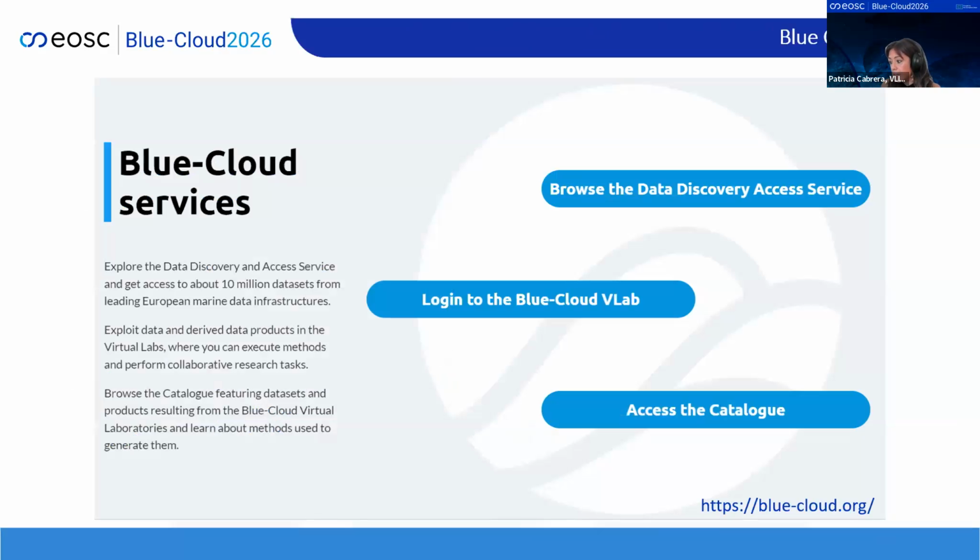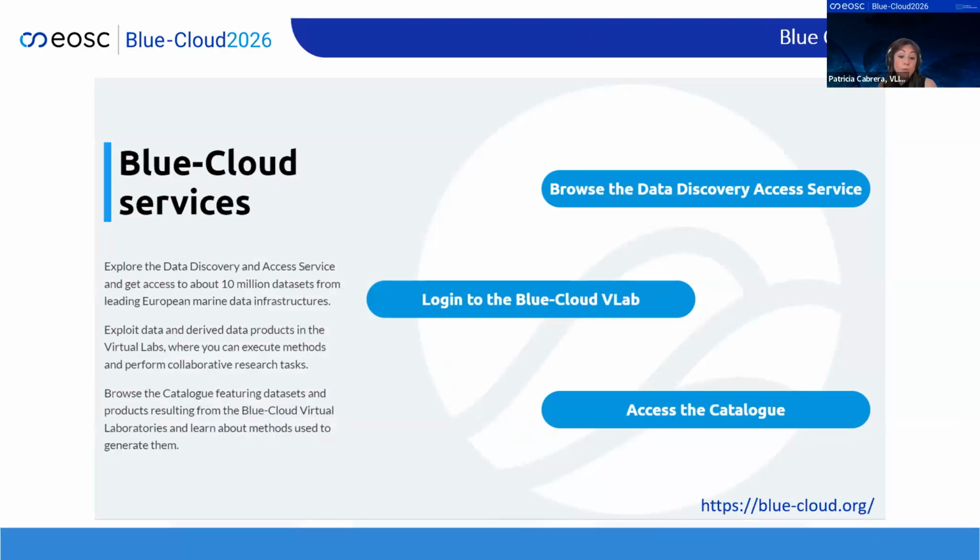So you can find all these services on the Blue Cloud website, where you can browse using the data discovery and access service to find data sets. There are two different levels to find data sets. So I encourage anyone to test it and use it. You can also request access to the different VLabs that were developed in the previous project.